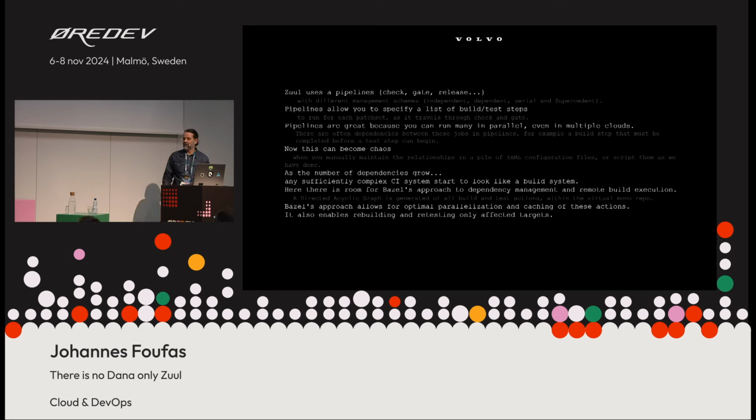And this creates an enormous complexity. And the DevOps engineers, they really have to work hard because the CI system starts to become a build system. And here we see that Bazel can take away a lot of this. So if we have a big stack, we might have hundreds of modules, and they all depend on each other, and they were developed by, I don't know, 50, 60 teams all around. And they depend on each other. Then you can model these dependencies inside of Bazel.